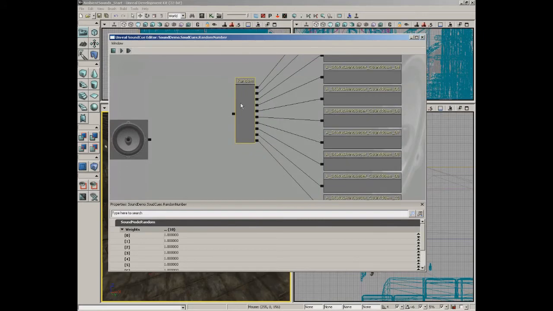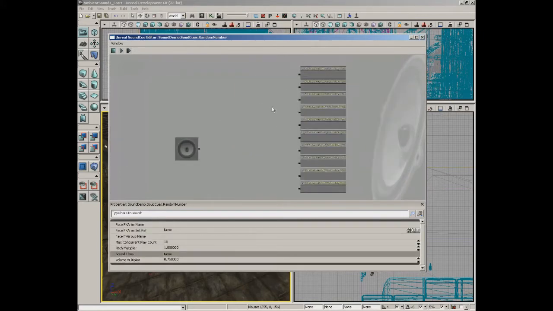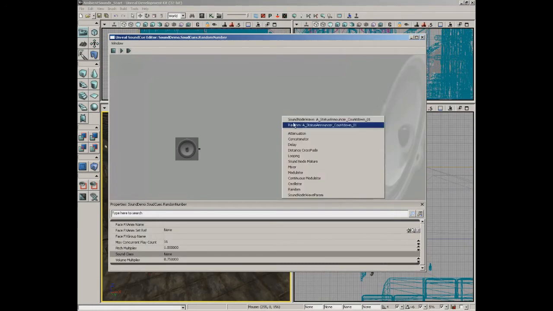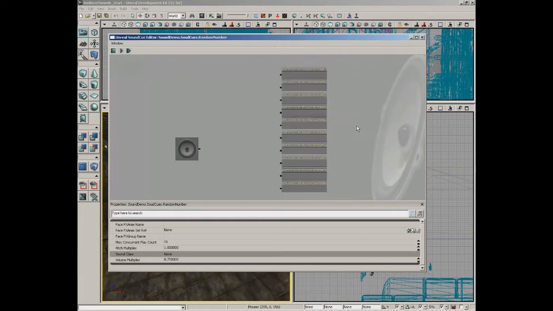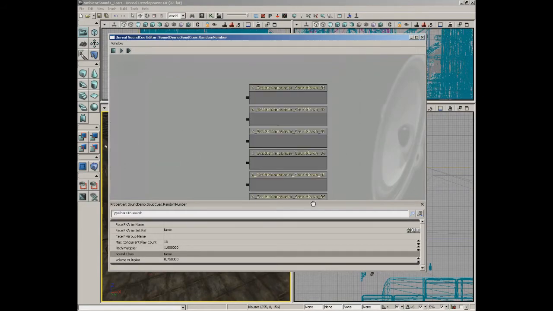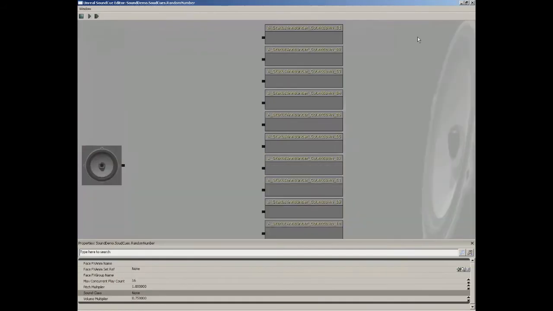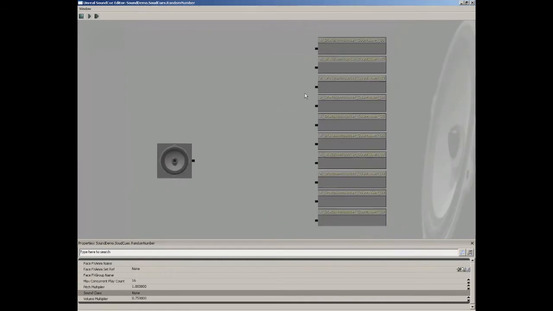But that's almost like cheating, isn't it? So let's take that out, and we'll build it manually just so you can see how it works. So I'm going to right click again, and we have sound node wave, and all you see is countdown 0, 1, but since everybody's selected, it'll bring all 10 of them in at the same time. And I'll go ahead and maximize this view just to make it a little easier to see.